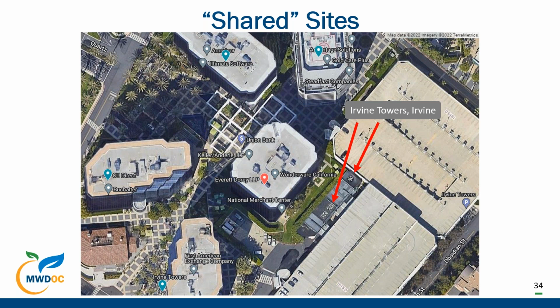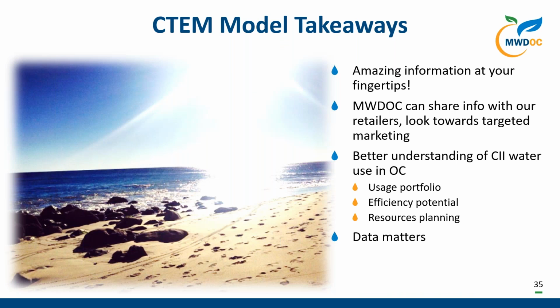Next slide. And then just to talk about the key takeaways. So this provided a lot of information that was basically non-existent before. This is information that we can share with our retailers, and I can end up getting more specifics for each agency to share that with. It's just a better understanding of the commercial water use in Orange County in general. And then again, data matters. If you can get a really good data set, you could get really good results with the CTEM model. And next slide.